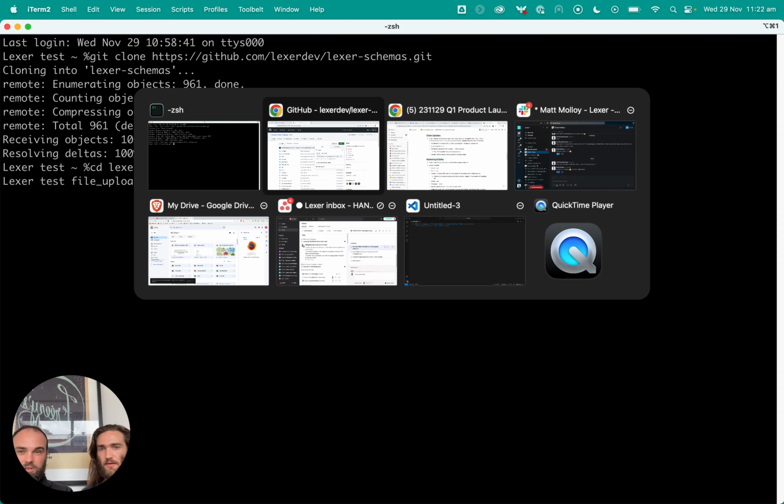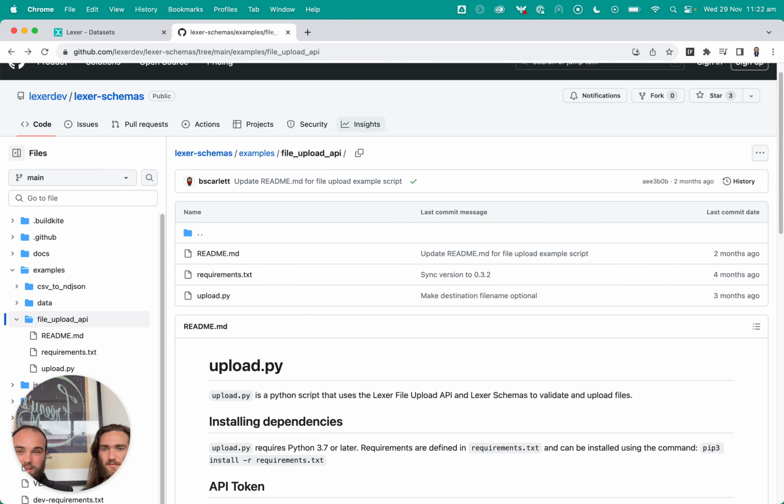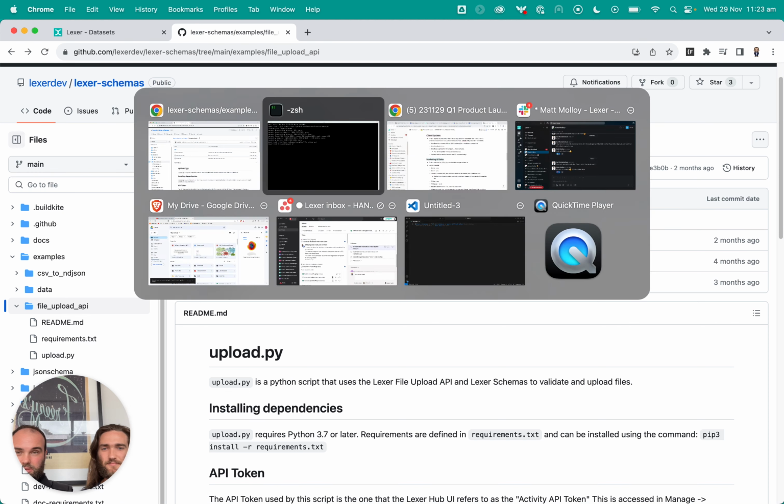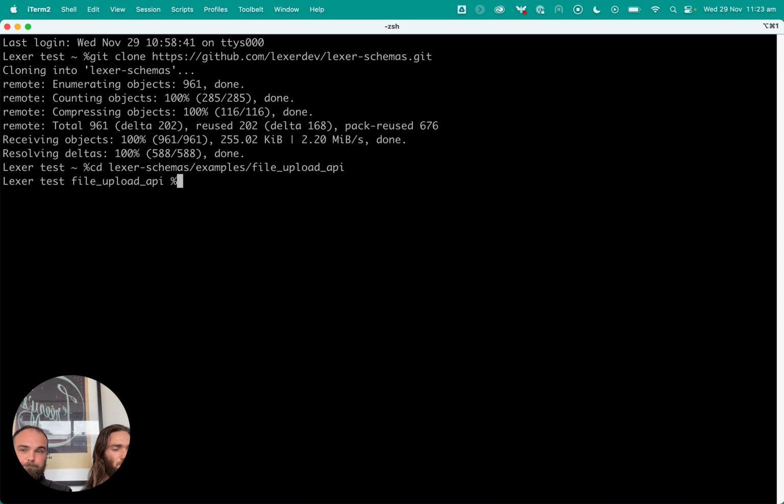Just for reference for anyone that's not sure, I am going to run through that very briefly. So we're in the file upload area currently in this repository. We can now follow the instructions here for installing the dependencies. You can see in the README file if you're curious, or just follow along with us.